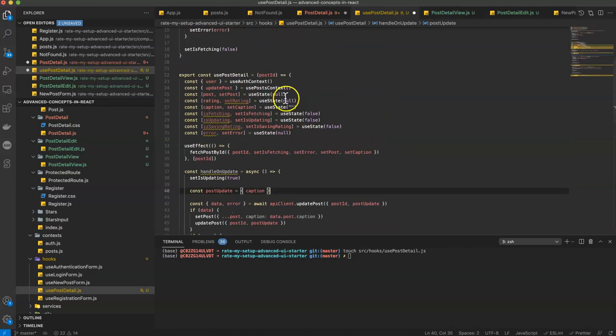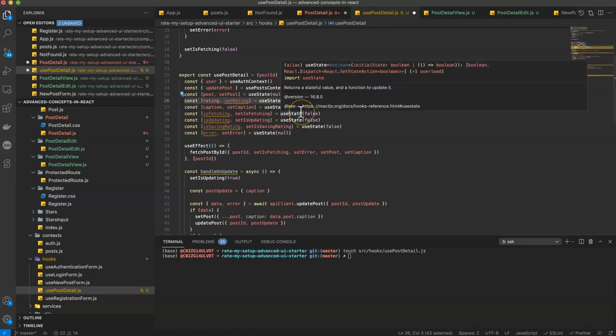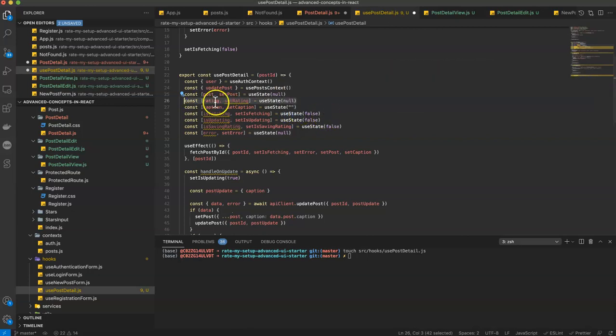Okay, cool. Now let's actually go in and document what we have here. We have a few things. We are storing the actual post itself. We're storing the rating for the post, so that we can, that's not the current rating for the post. That's actually the rating if a user wants to give their own rating. We're storing a state variable so that the user can evaluate that post. We're also storing the caption, which is the current caption for the post, but only for the owner of the post to be able to edit it.